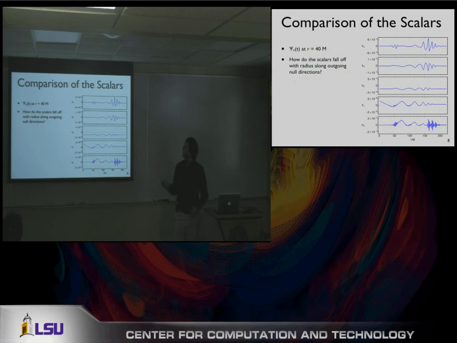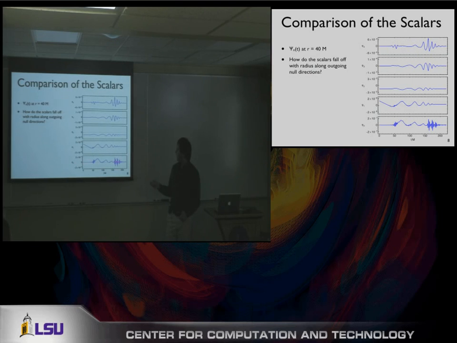So what do the scalars look like? So this is for the different scalars. So here's psi4, psi3, psi2, psi1, psi0. And this is the extent to which we could measure them. So we measured them at r equals 40 along the x-axis, I think. And this is what they look like. So you can see this is a little different from, for those of you who've seen waveforms before, what you would expect if you were doing a mode decomposition, because this is measured at a point. So it's not exactly what you would see if you did a mode decomposition.